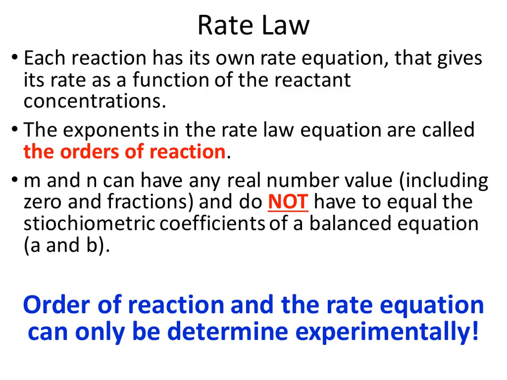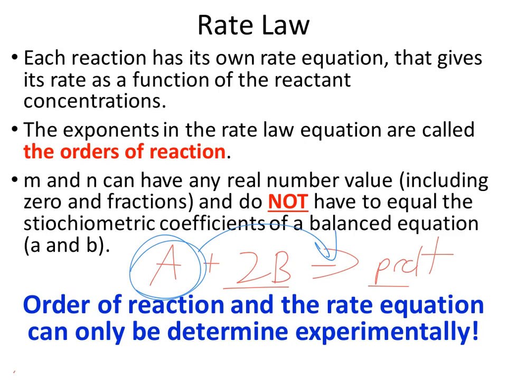Now, what does that mean experimentally? It means, if we had two reactants, like our A plus 2B gives us our products, keeping one of them constant while changing the concentration of the other and seeing what effect it has on the rate. And then keeping this one constant, changing the 2B, and again seeing what effect it has on the rate. So we have to do that in a number of trials, and then we can figure out what the exponents are in this case. So in this case, when we doubled A, we doubled the rate, but we didn't have any experiment for B, so that would have to be our next experiment there.